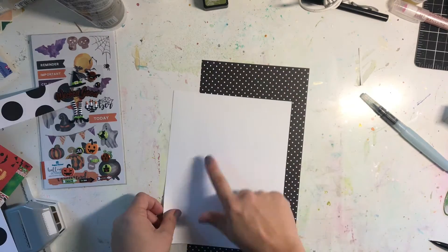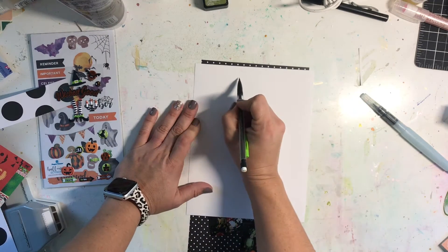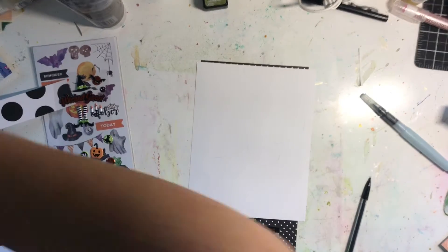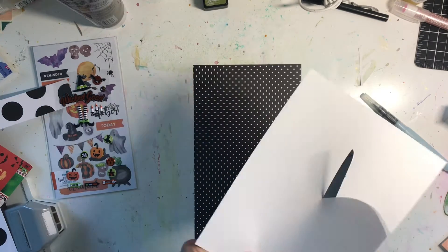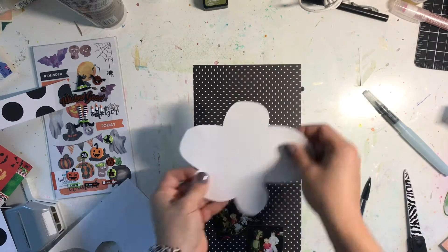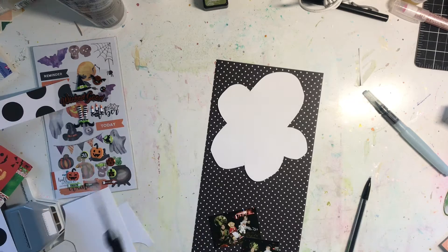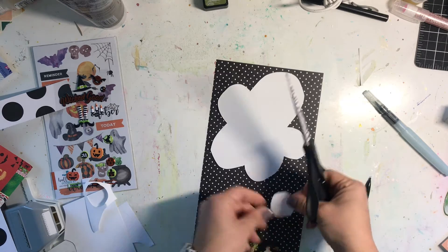This is a good example of how to create a page with not a lot of supplies. I just had a little bit left of these enamel stickers and this cut apart sheet, and that's it. So what I decided to do was create a thought bubble and use all of the enamel stickers, putting them in the thought bubble as a big embellishment cluster. I just hand drew this thought bubble — super crude — I want it to look kind of like a comic book, and I cut that out.